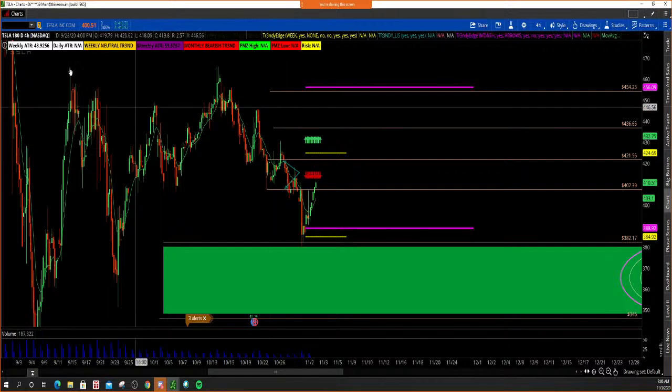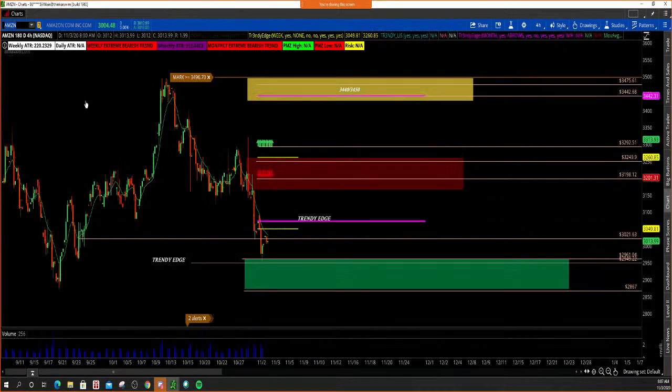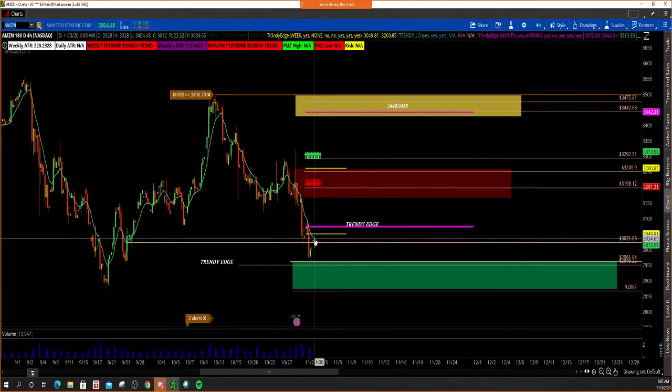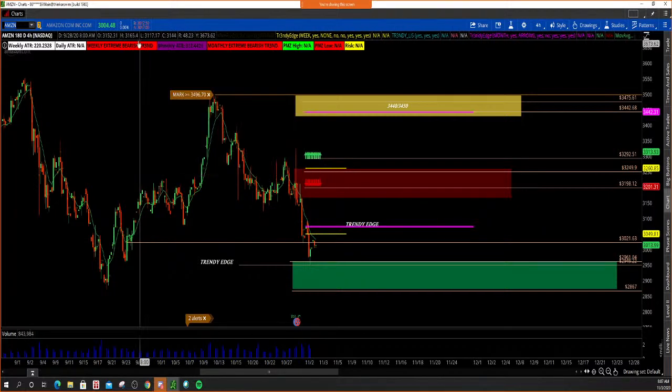All right, let's move on from Tesla. I'm going to take you over into Amazon. Okay, this was yesterday's trade. Here from the green box. What we're looking at right now on a 4-hour is still below the 9 EMA. And really, when you look at the futures, folks, look at the NASDAQ, you look at the ES and so forth, this thing's only up like $8. That's not seeing much, is it?